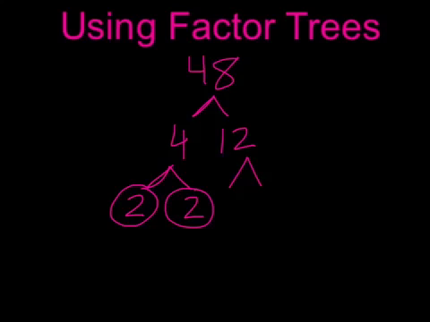So I'm going to think of two numbers that multiply together to make 12, and in this case, I'm going to use the numbers 2 and 6. Again, I know that 2 is a prime number, so I'm going to circle that fruit and stop using that number. 6, however, is not a prime number. It is a composite number, so we are going to continue factoring that number until we get some primes.